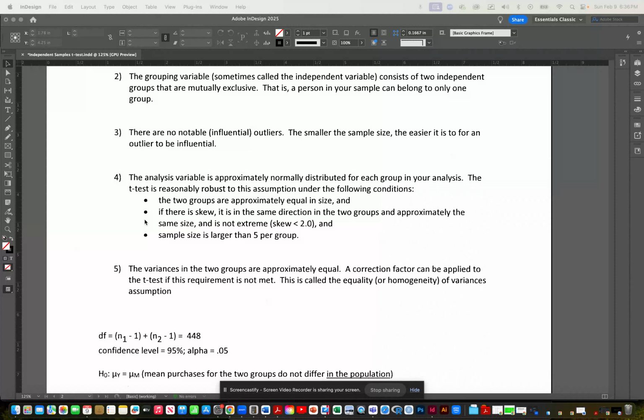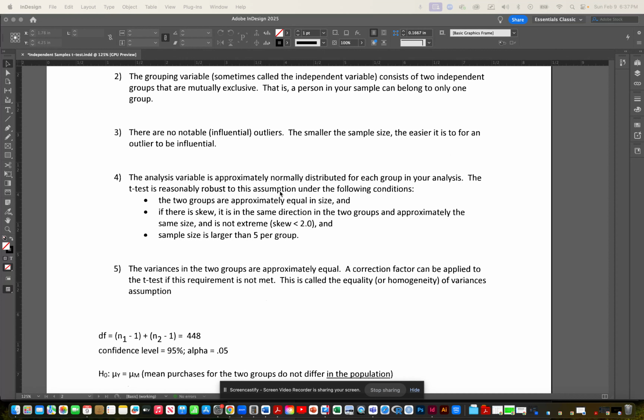So that means that both groups should have a normal distribution. And really, when it comes to the t-test, as I put here, the t-test is reasonably robust. So what that means is that it would still be pretty accurate even if it wasn't quite meeting this requirement. And when it comes to data that we collect, that's usually going to be the case. It's not going to be perfectly normally distributed.